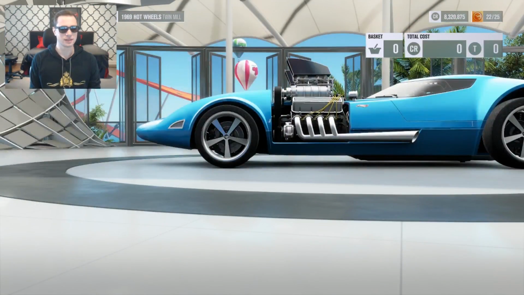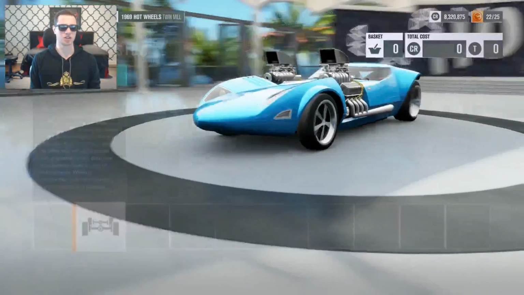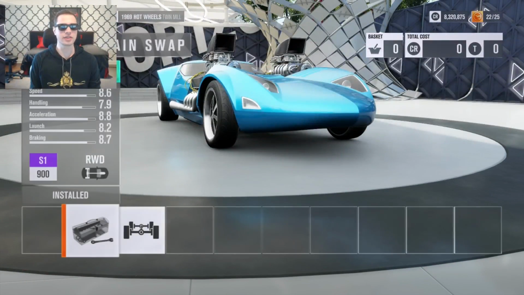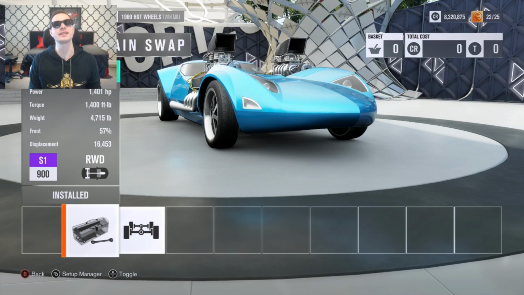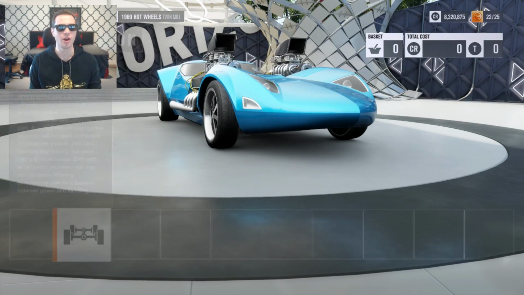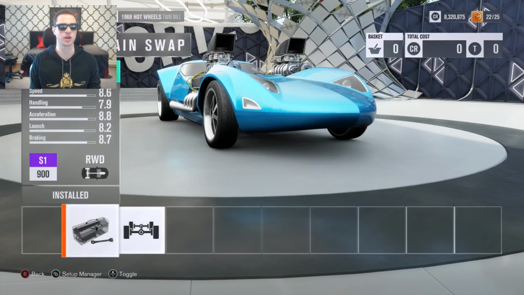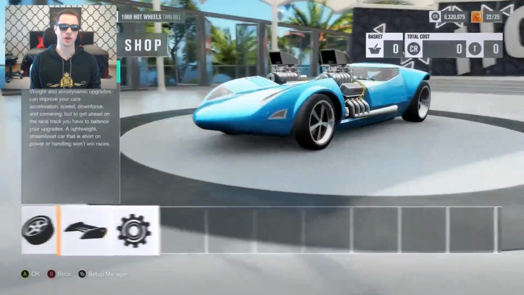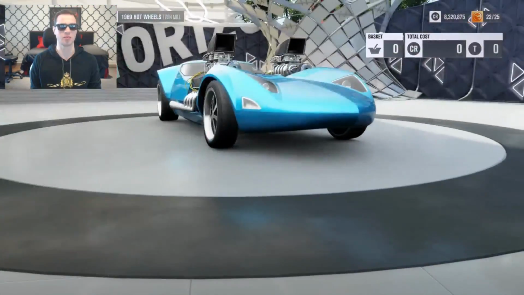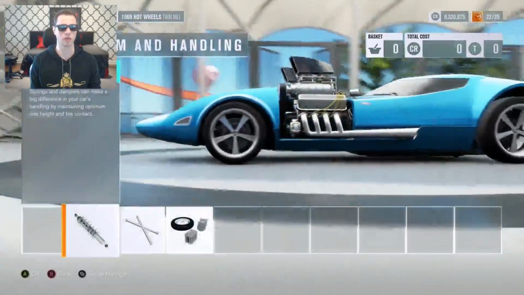Oh, what? Okay, wait. You can't engine swap this. There's nothing you can do to make that. Well, how much power does it have? 1,400 horsepower? Are you kidding me? Is it rear-wheel drive already? It is. Okay, well, let's just be honest. There's nothing I can do to make this car any more driftable. It's literally a ready-made drift car.